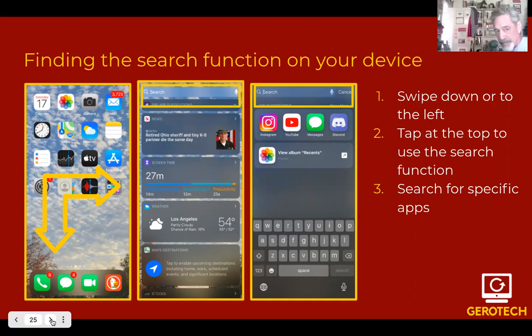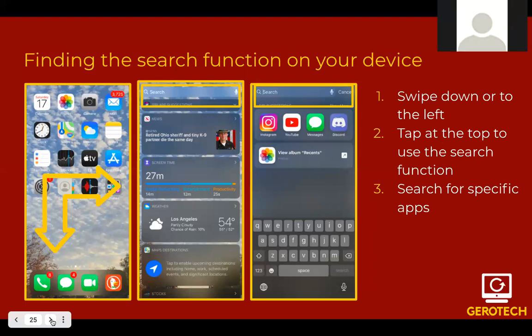Just from the middle of the page. Yeah. Oh, I see the search. Oh, from the middle of the page, not from the very, very top. You forgot the word middle, I think. So if you swipe from the very top, then you'll get the Control Center and other things. Okay. And now you can put it, it's like a Google search.